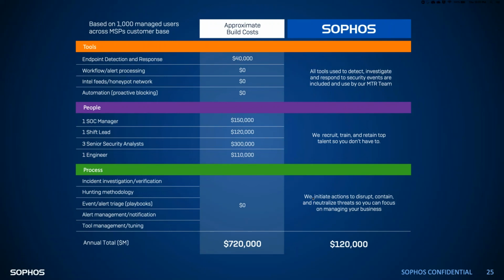Fantastic. There are a few questions about getting more information on MTR. On our website, sophos.com, the Sophos MTR service description is up there. Just go to the website, search MTR, and it will bring up everything you need to know. In addition, you have a full MSP team dedicated to your success. You also have a field territory team and a bunch of sales engineers dedicated to the success of MTR, but also all of the other products we have to offer.